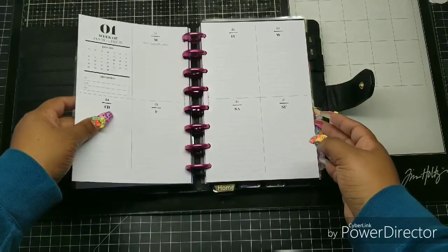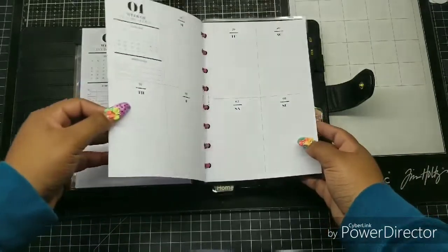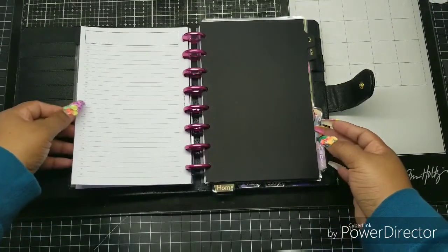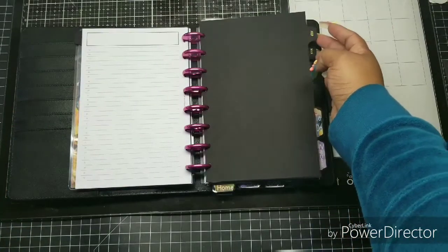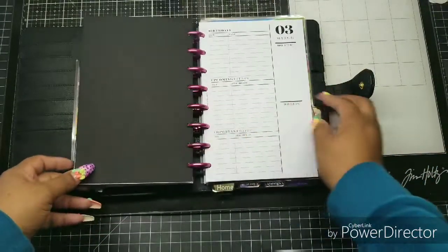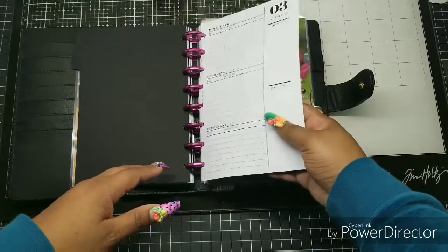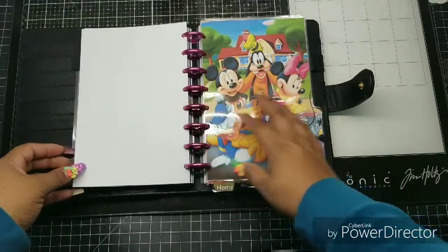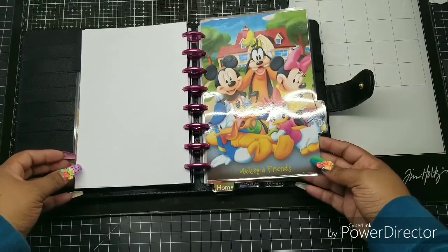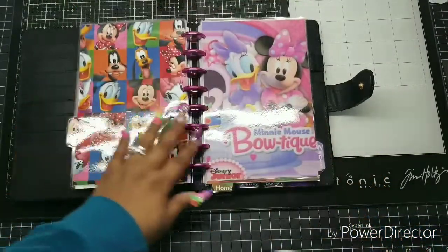So it's all that. And then when you get to the back of the month, there is a notes section. See right there is the notes section. And then that's it. I keep 3 months again at a time. And in the very back of my 3 months, I have upcoming important dates. Right there to the left, you can't see it, but it says upcoming dates. So then if I have something going on in August, I just jot that down and then I can go to it. And that is my first divider there.